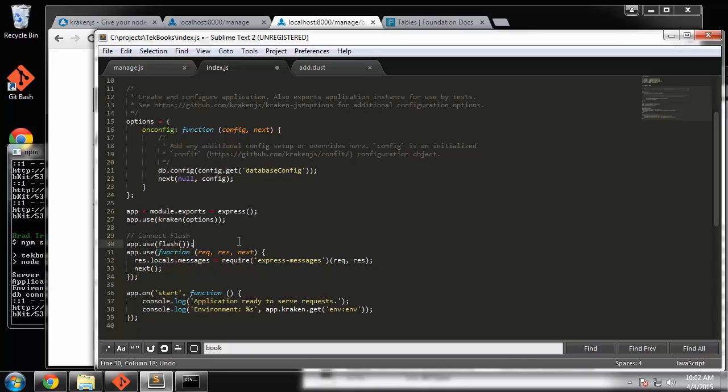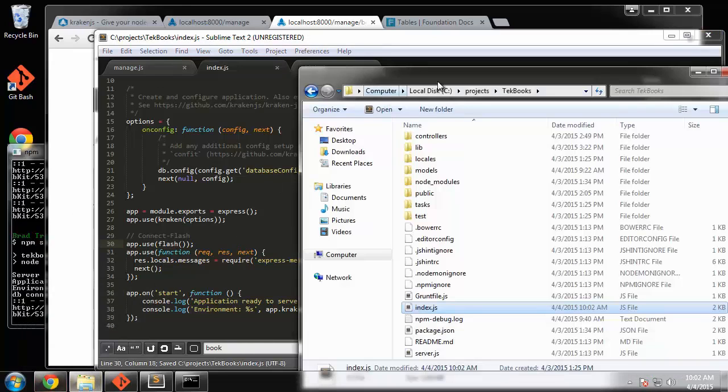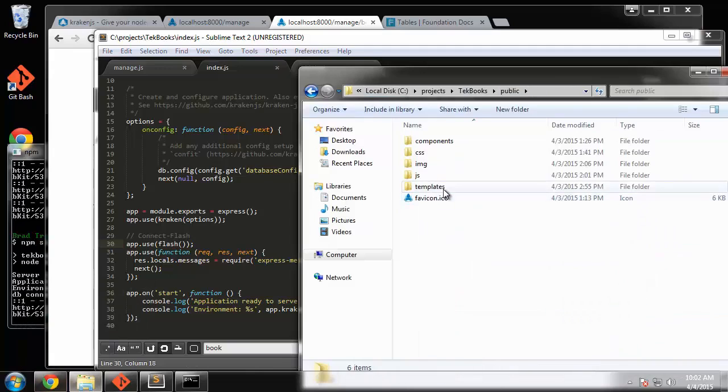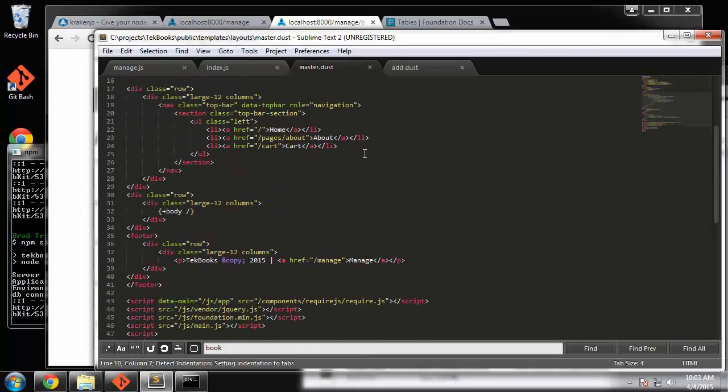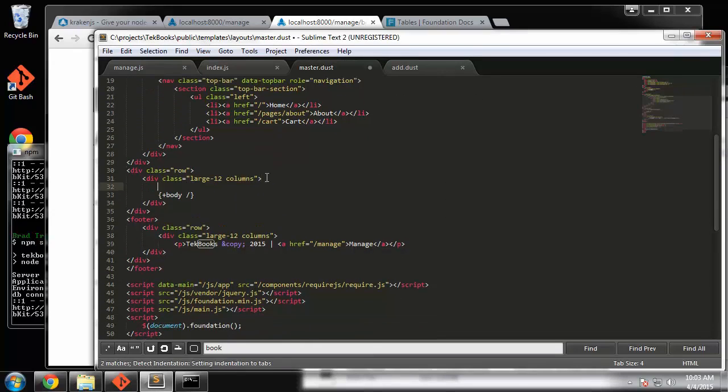So what we want to do is go to the main template. We want to go to public, templates, layouts, and master. And then down here, right above the body, we're going to insert messages.